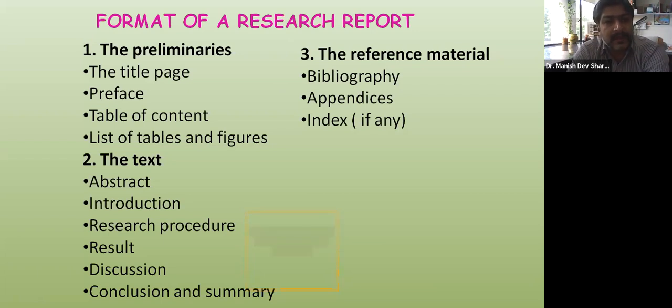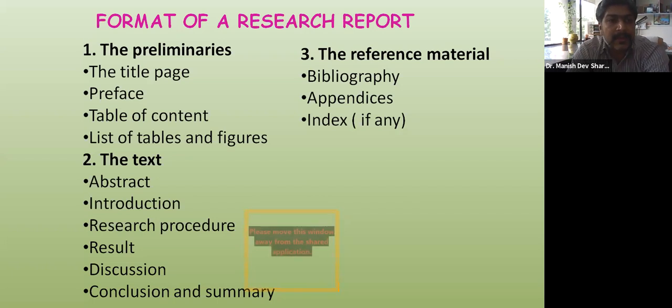So I divide the whole report writing section in 3 ways. It is more important because a lot of our students, our colleagues, usually have done excellent research, but they are not able to present it. So the whole information gets stuck that way, because nobody can read our mind. The fellows who can read is basically your research report. So I divide the whole segment in 3 parts.